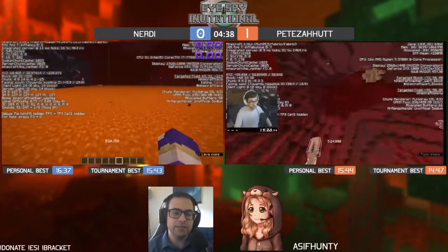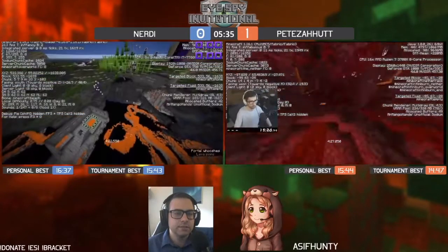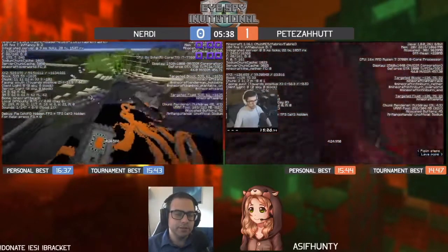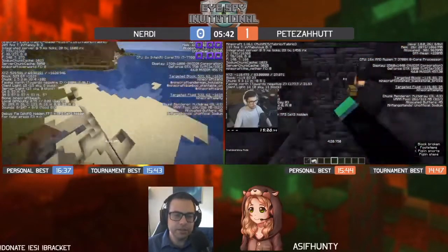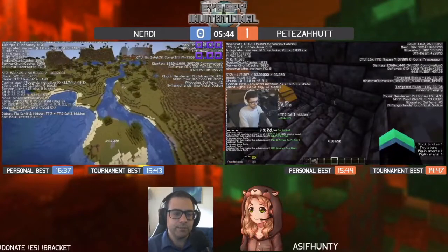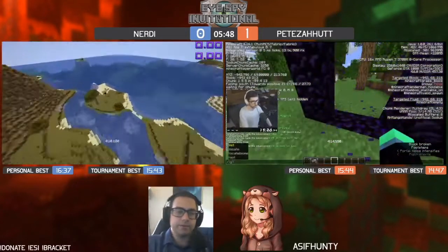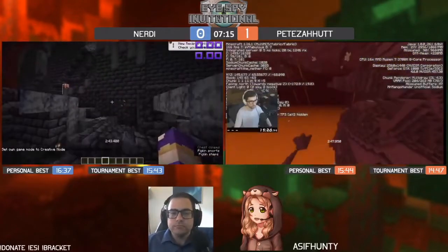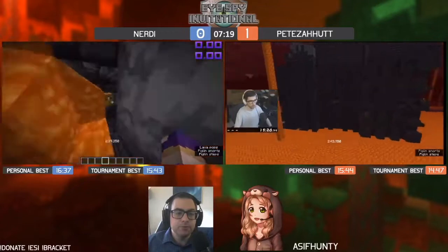Pete's spawn is also way up there in the nether ceiling from that lava pool, I think. And it looked like Nerdy was checking the nether travel from the lava lake stables, so I think he's pretty set on that one. Pete is actually traveling from the treasure bastion. It is exciting. We are going to see two different bastions from both runners. I'm very excited to see this.